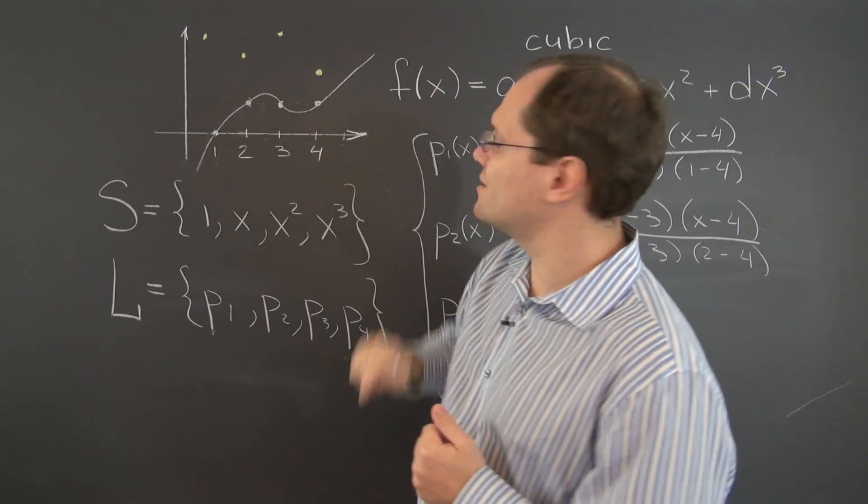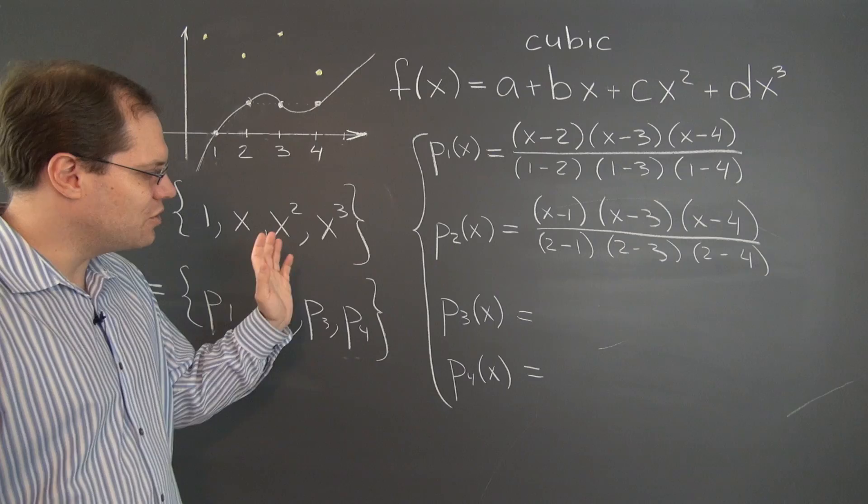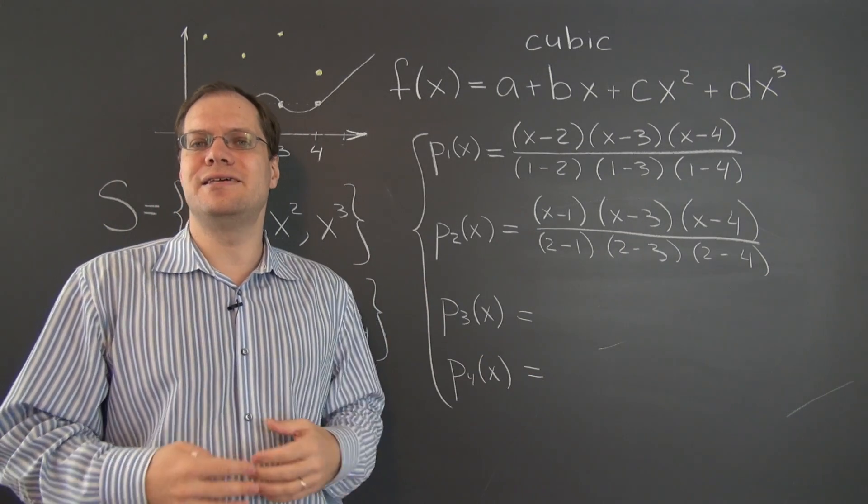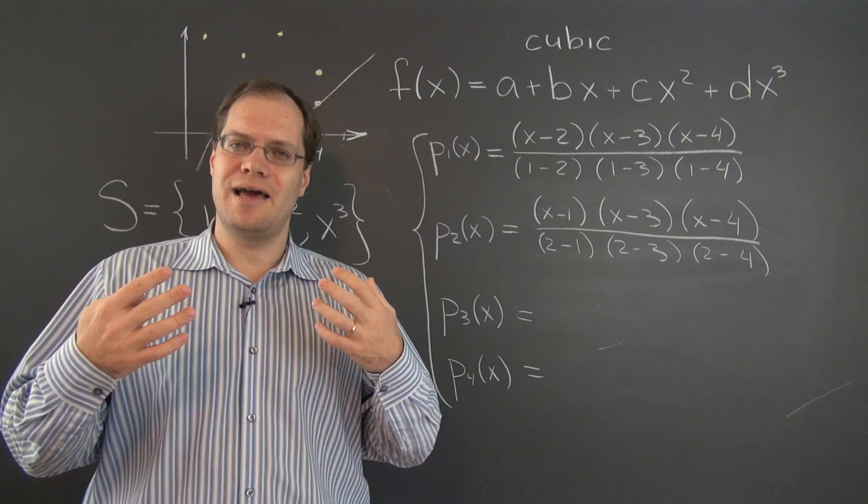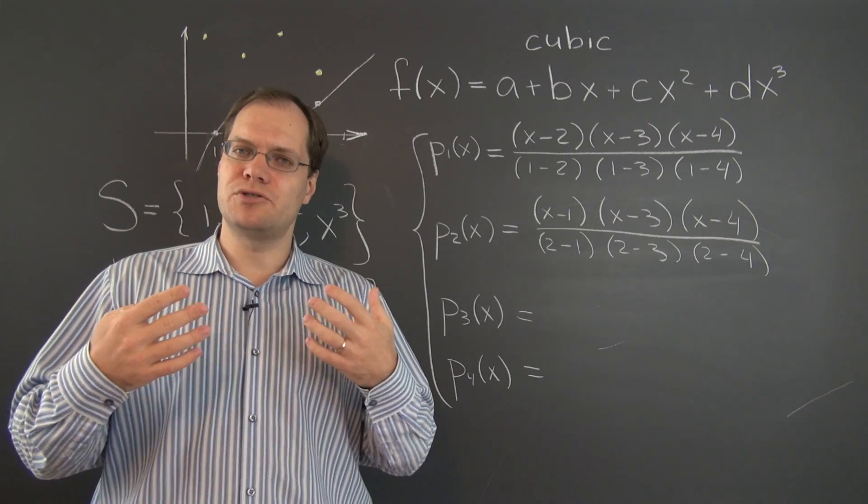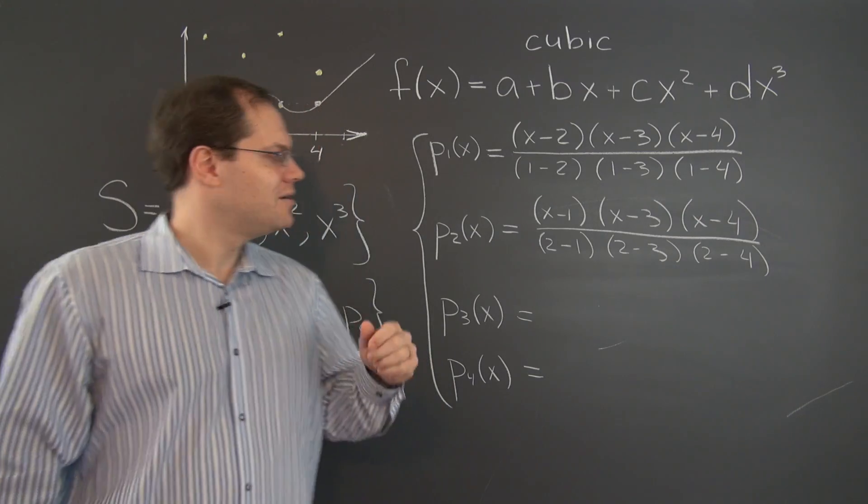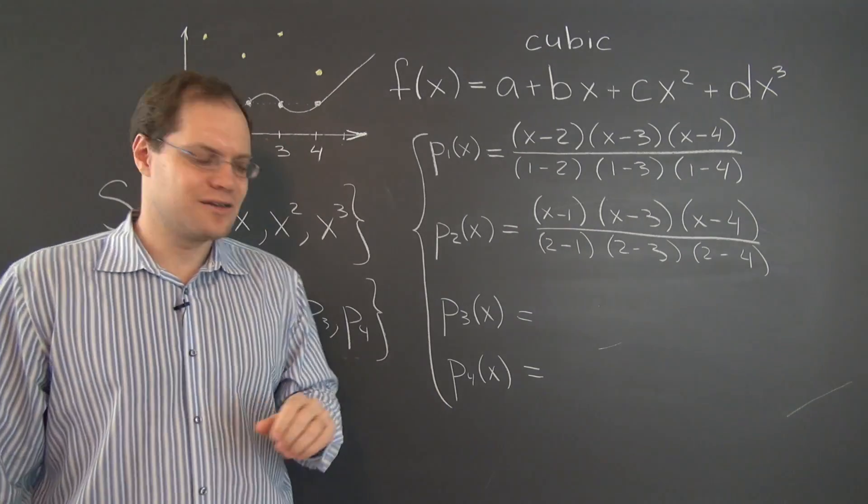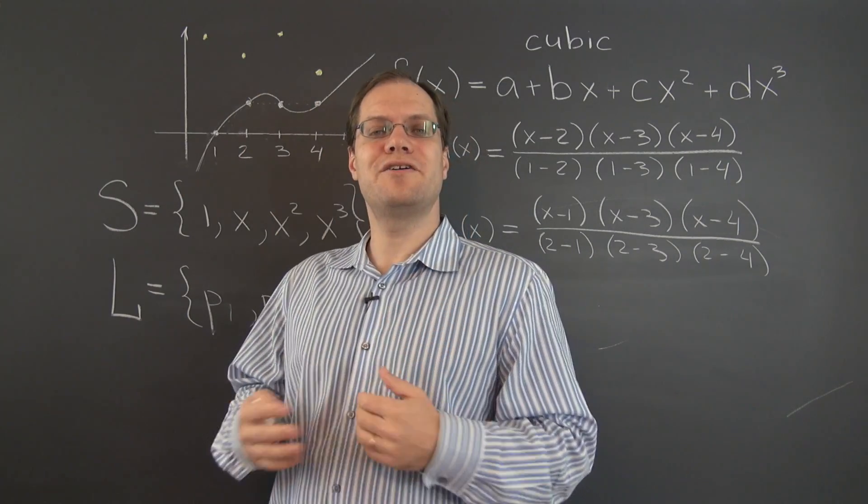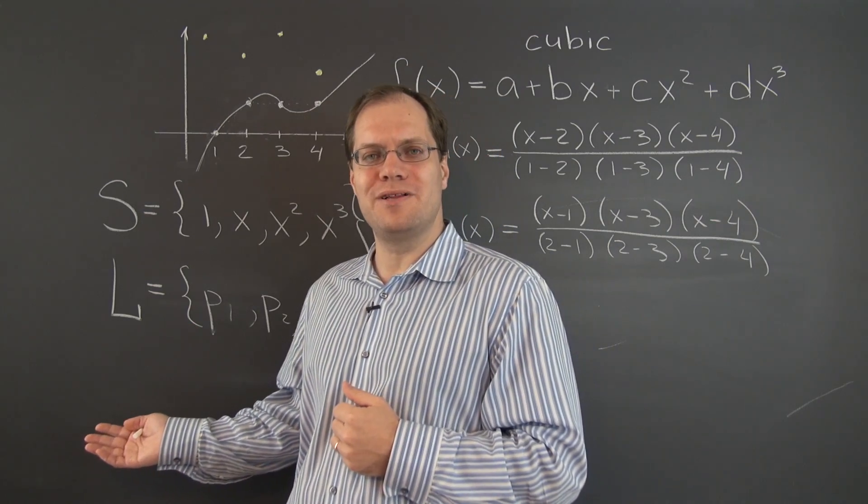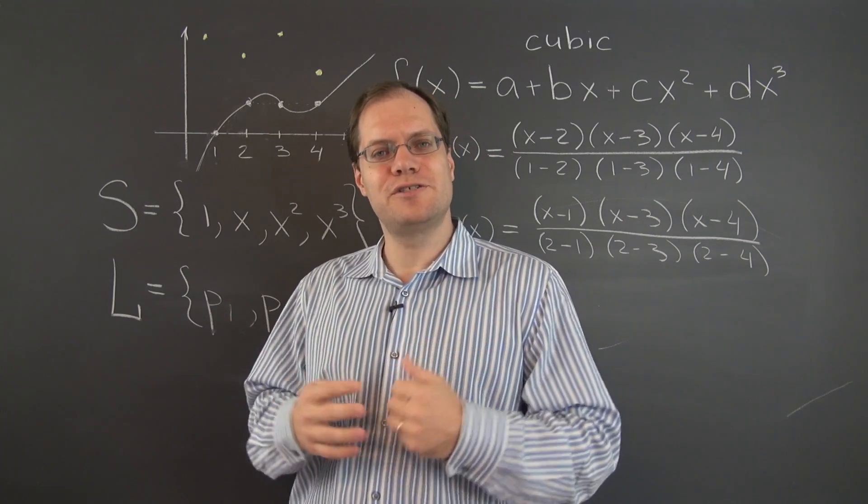But now we're solving a totally different problem for which this Lagrange basis turned out to be much better. It is so much better indeed that all we need to do in order to interpolate any data for these four points, we just have to take the linear combination of these four polynomials, where the coefficients are simply the data points. So that's the main takeaway here. And even though there were no linear systems here, as you can see, this is even more central to linear algebra than solving a linear system. And that's the question of choosing a basis. Choosing a basis is one of the most important decisions that you ever make when you approach a particular problem. And for the problem of interpolation for these four points, the Lagrange basis is the best possible basis. So there you go. This alternative approach to polynomial interpolation allowed us to experience one of the most important concepts in linear algebra, and that's the choice of basis.